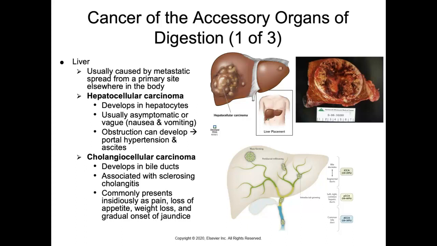As far as the clinical manifestations of this, we'll commonly see insidiously presented pain, loss of appetite, weight loss, and gradual onset of jaundice. And sometimes it can cause a rupture to take place, and we can have some hemorrhaging as a result. The diagnosis is going to be based on clinical manifestations, laboratory findings, imaging, and exploratory laparotomy. And surgical resection is possible only if that tumor is localized, so that we can remove a lobe of the liver. Some other therapies are going to be chemoimmobilization, immunotherapy, and radiotherapy for the patient.